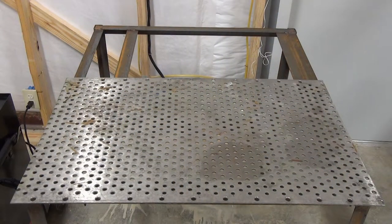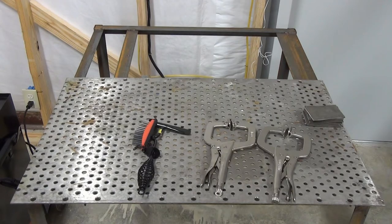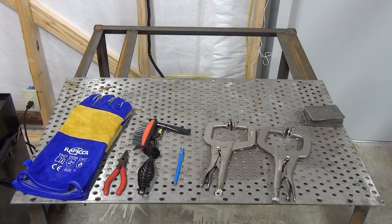Some accessories you'll need as a new welder include scraps of mild steel of varying thicknesses to practice on — mine are from 2.5-inch 10-gauge flat bar stock I cut up. A couple of C-clamps are handy for holding workpieces to the table. A wire brush and chip hammer are essential for removing slag and cleaning welds. You'll want something that makes visible marks on metal, like the Markall Silver Streak Pen, a favorite among metal fabricators. Needle-nose pliers with cutters will do for cutting and tugging flux wire until you get MIG pliers. Welding gloves are a must.